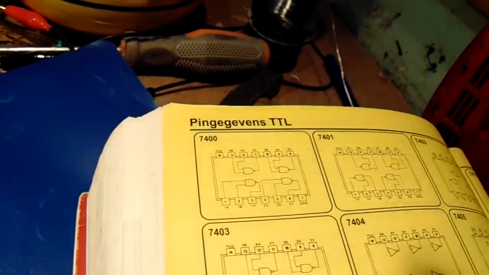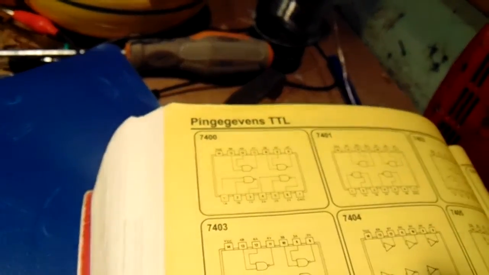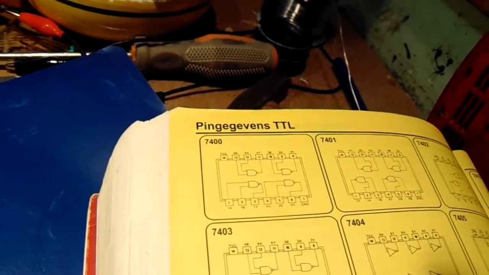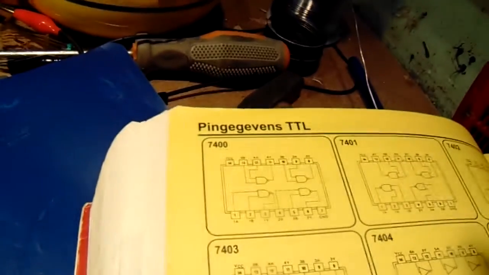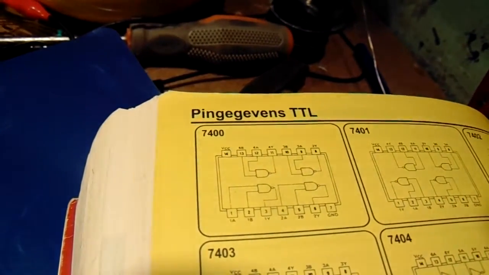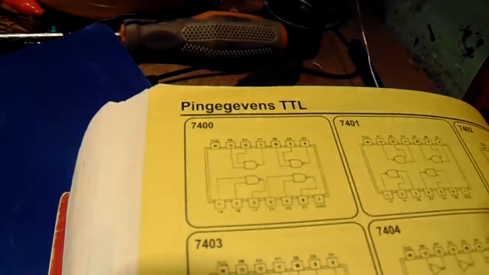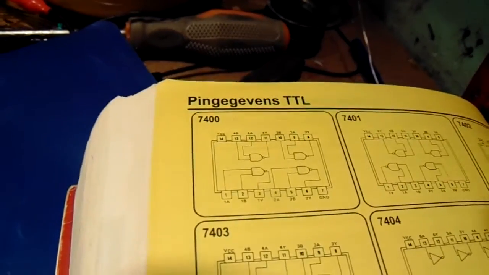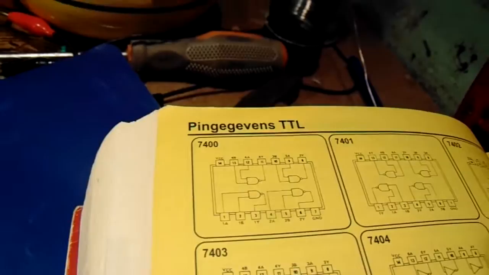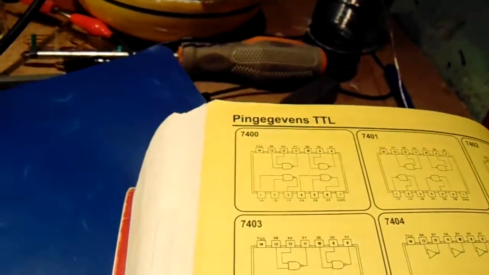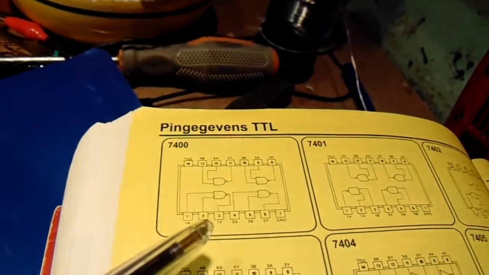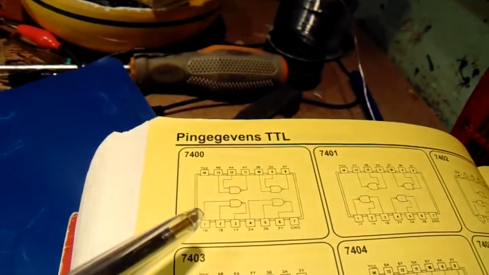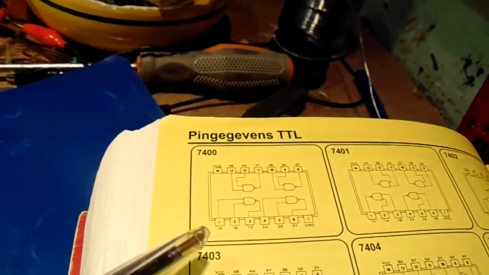The 7400 chip is a logic TTL chip, transistor-to-transistor logic, and works on 5 volts. It can handle somewhat higher voltage, but there are four logic ports in it. In fact, kind of op-amps that can be driven completely to the supply voltage when a logic signal is available on the input.